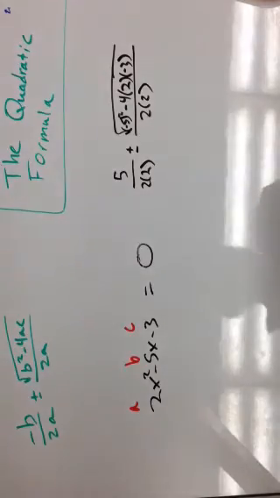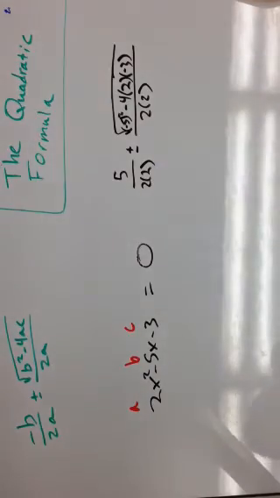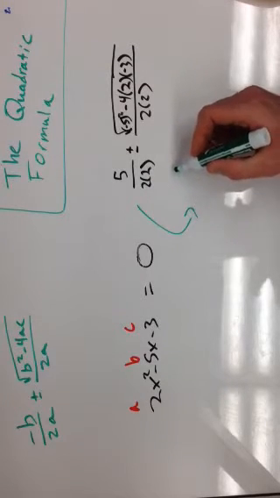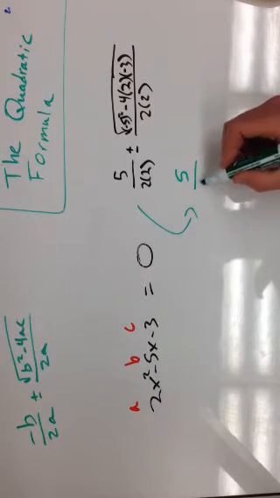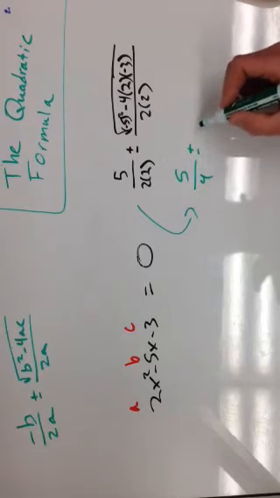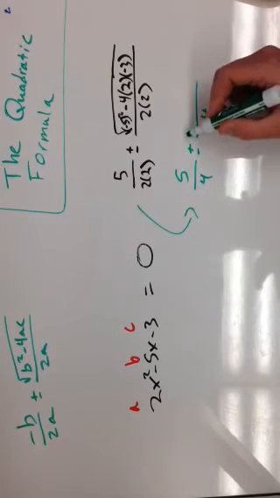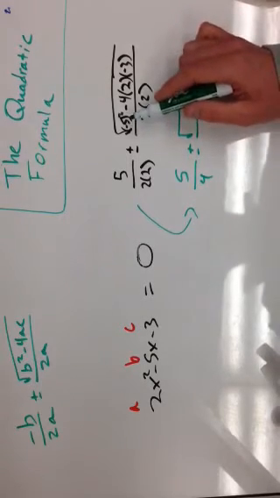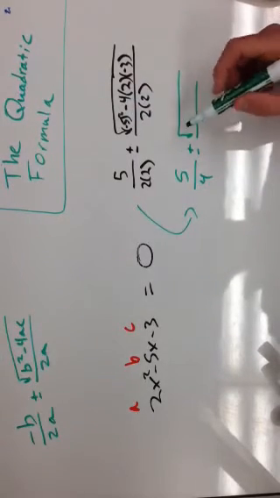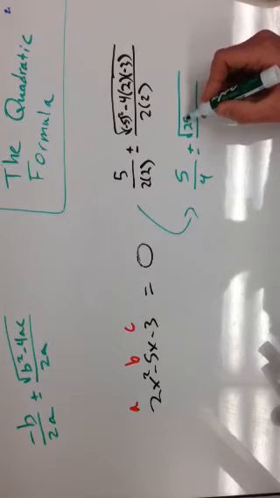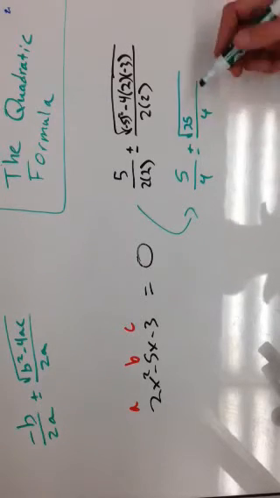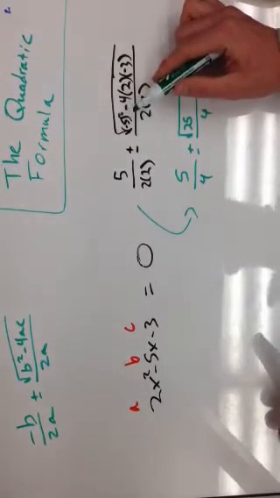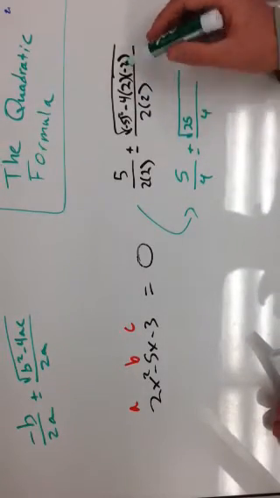So I want to start solving this thing. 5 is good, 2 and 2, that's 4, down here is 4, and then this square root. Here are a couple common errors people make. We have negative 5 squared. Just make sure that that's positive 25. For those of you who go to your calculator, sometimes the calculator will spit back negative 25. But just remember that's negative 5 times negative 5, and obviously a negative times a negative is a positive.